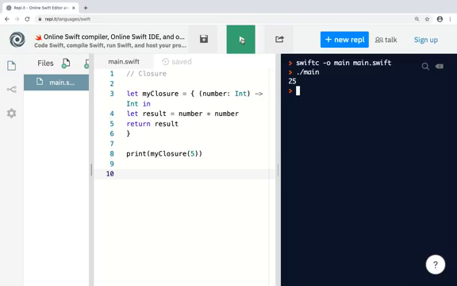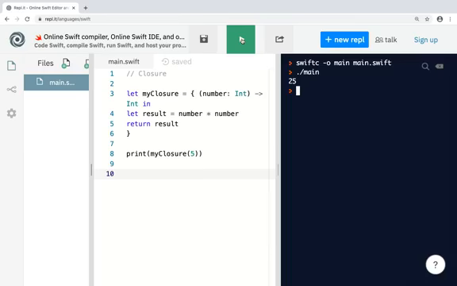One of the things that you'll use closures for is when you're doing iOS development. Let's say, for instance, you're downloading something from the internet and you want something to happen after the file, or whatever it is that you're downloading, has been completed. Typically you can pass in a closure, and the closure will be executed after the download operation has been completed.